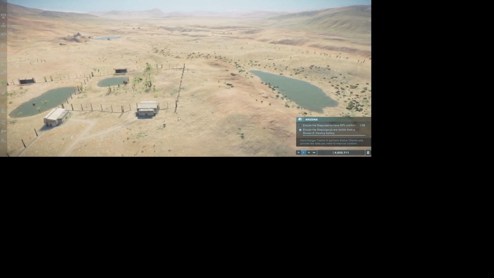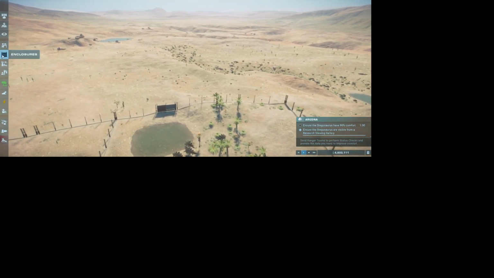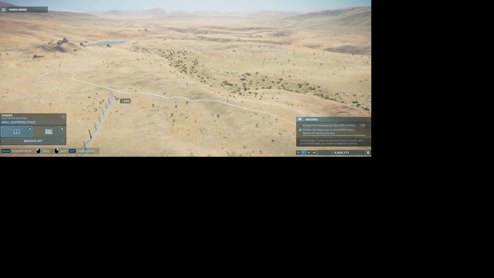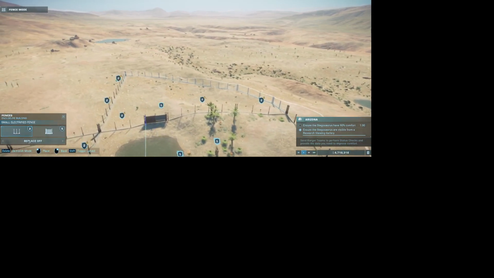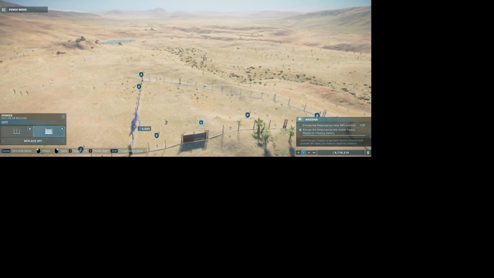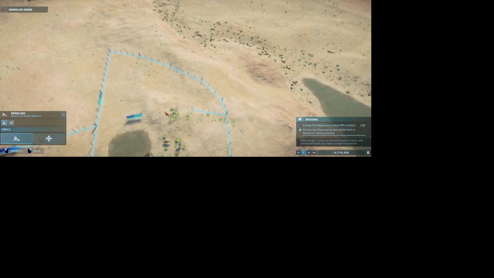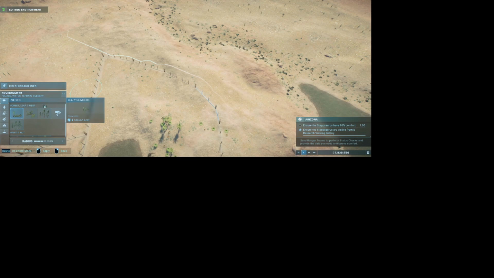I think they need a bigger cage. Not a bigger cage, a bigger enclosure. There. Now I can add more fruit. They want the fruit, the ground fruit.